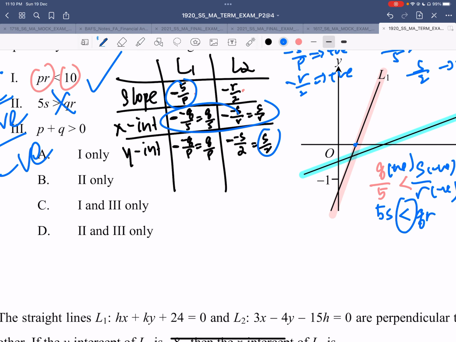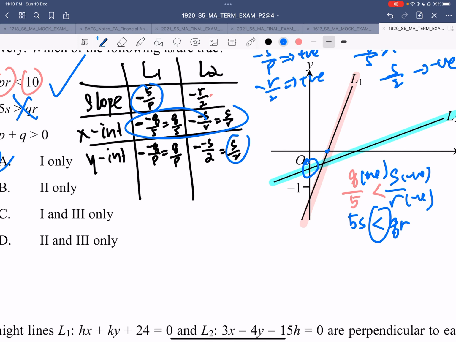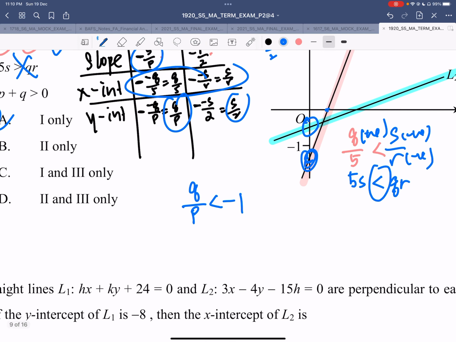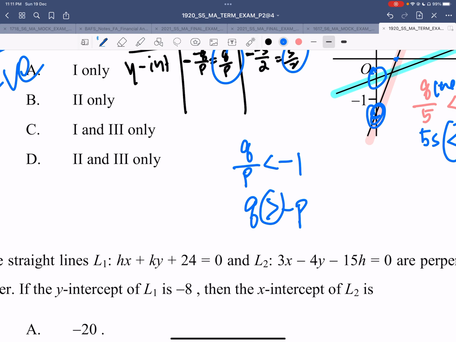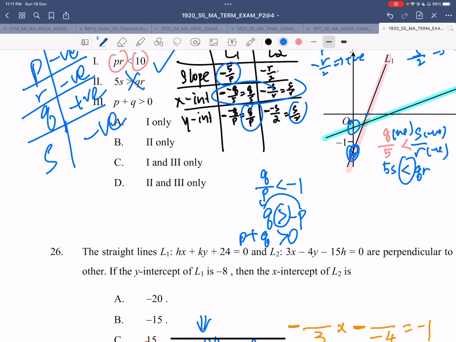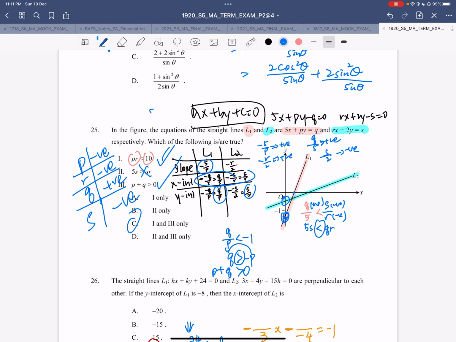Okay. P plus Q equals 0. Let's see. Where can we know P and Q and something like 0? We can actually compare the y-intercept of L1, okay? Here it shows some hints about P, Q and 0, right? Okay? Q over P should be smaller than -1. You see lower, right? So, basically, Q is larger than -P, okay? Change sign when you multiply by a negative value, okay? And so P plus Q should be larger than 0, okay, when you change it here. So 3 is correct. So the answer should be 1 and 3 only. This is the answer for question 25.